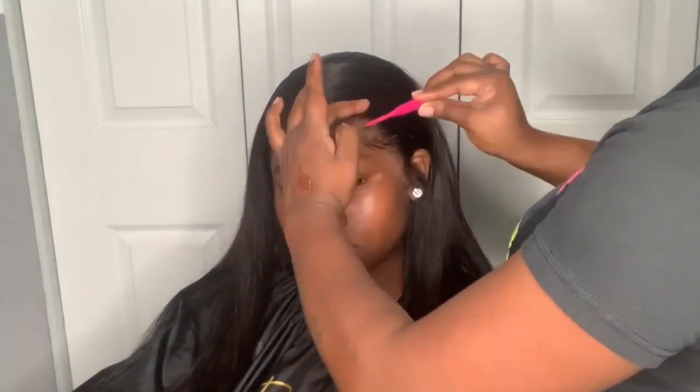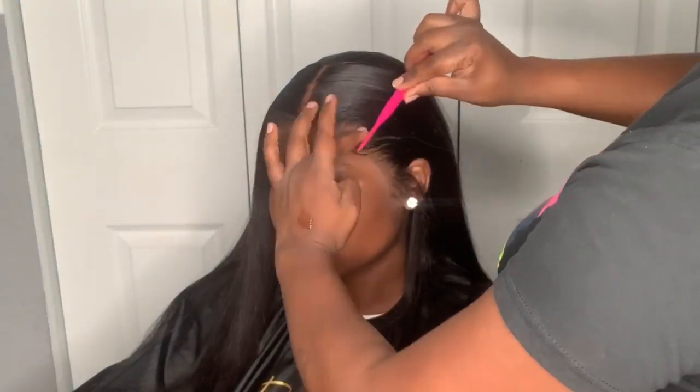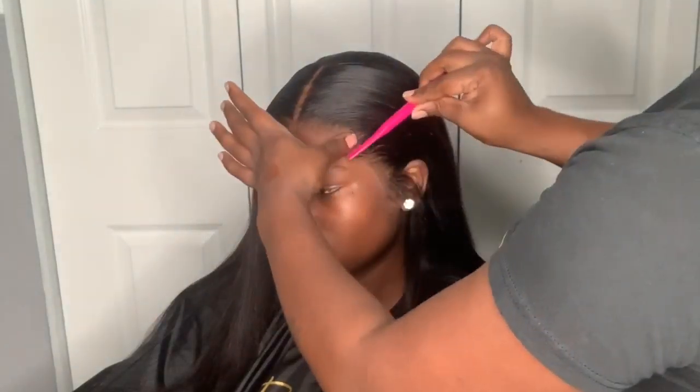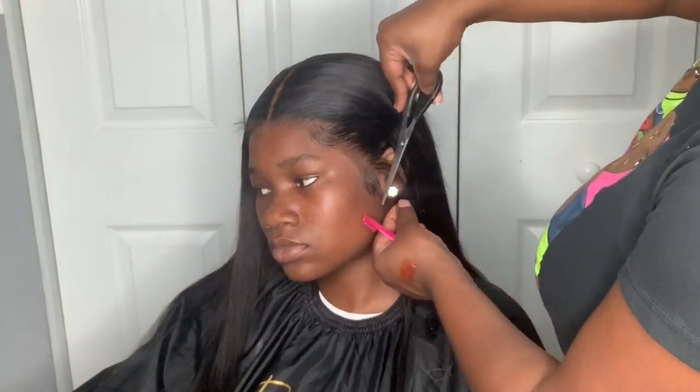And as far as the baby hairs, I will be using that SHEISBOMB collection all-in-one slay gel. It's a pink hair gel, and I just use that to swoop the baby hairs because it dries pretty quickly before I even begin to blow dry. So I'm just gonna swoop those baby hairs, dry it. And I did actually do a baby hair going across the center part today. That was just the look I was going for.